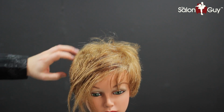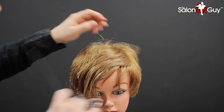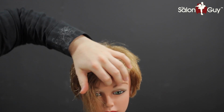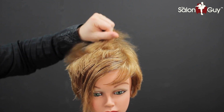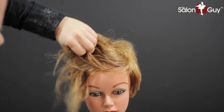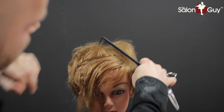Now we've come to the front. This is where it gets fun, because you've got so many different options, and this is where your creativity comes in. Now again, this haircut might seem like it's done, but it's really not even close. I mean, we're about halfway done, because we still have to go in and texturize it and really piece it out and work the shape into it a little bit more. So the front here really depends on you.